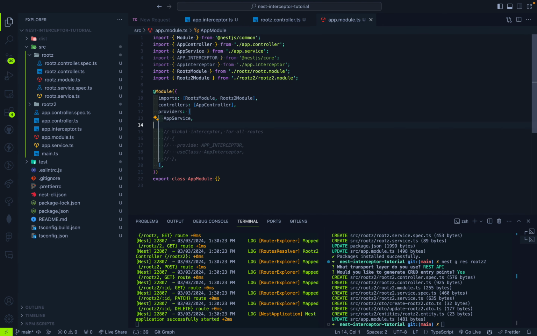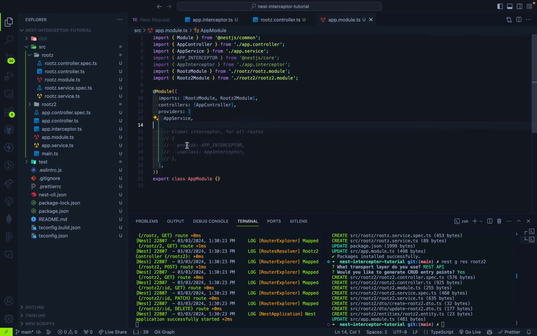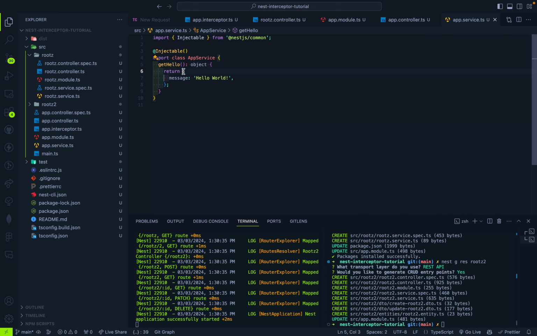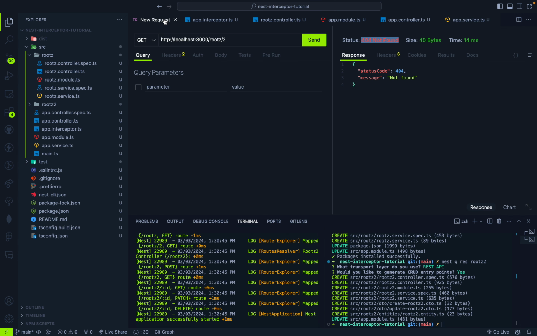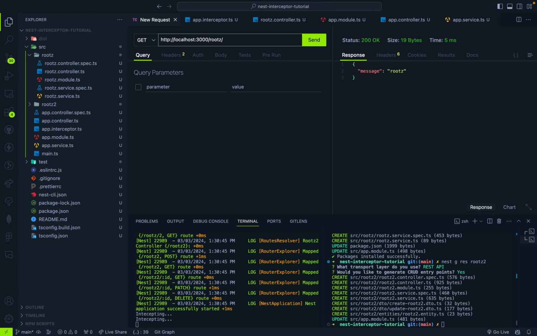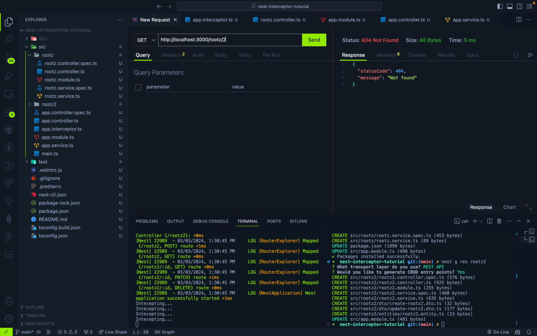And the action that this interceptor is doing right now can be a part of a global interceptor, I believe, because we don't want any API to just return null, right? That would be ugly. And if this also returns null, I would want my application to return at least a 404 and return source code not found, or whatever, not found. So as you can see, this is pretty neat, comes very handy in times of need.